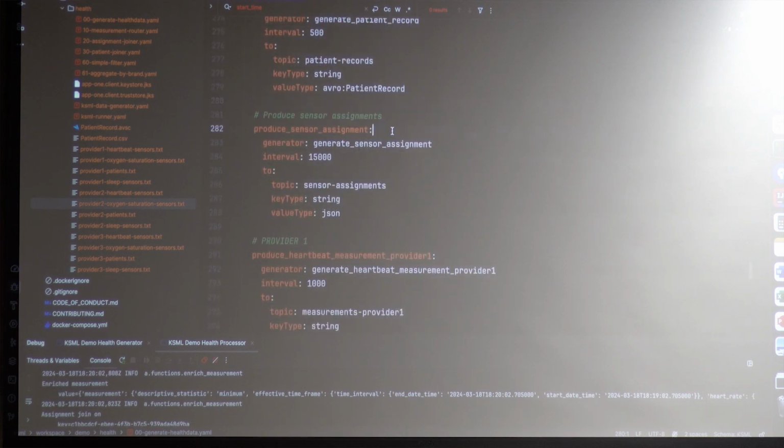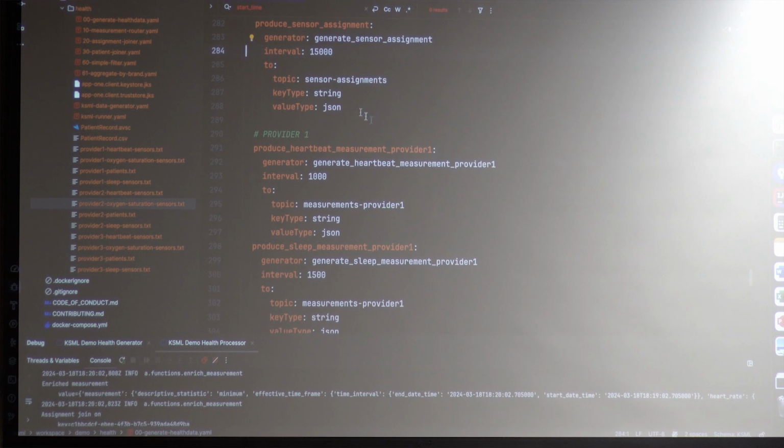Then we have the generation of these assignments. This is done every 15 seconds, so not too much. You can see in the beginning, if I start up the scripts in a minute, there's not too much joining going on, because it first has to generate the proper assignments, and that is only done every 15 seconds. Well, I can maybe make that 10 to get it a little quicker.